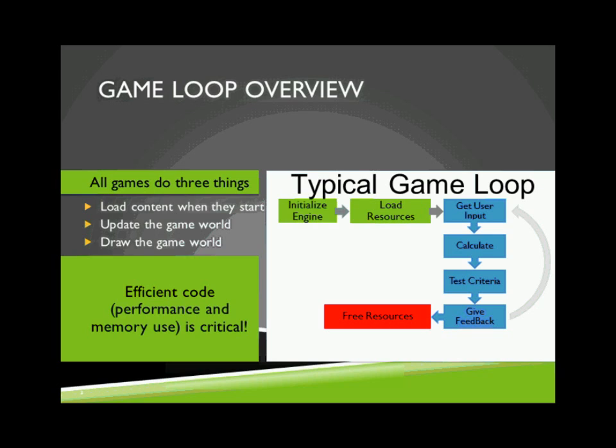Based on what the user is doing, you calculate the effects on the elements in the game. Once the elements have moved around or collided or what have you, you need to draw them to the screen. So you just need to draw those different elements to the screen after they've been updated. And you have to do this continuously because things are forever changing.